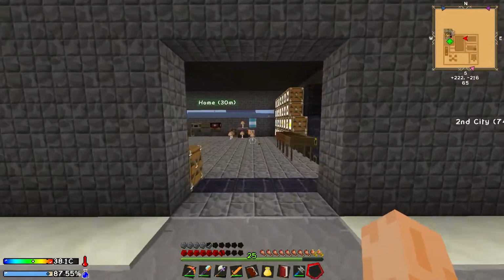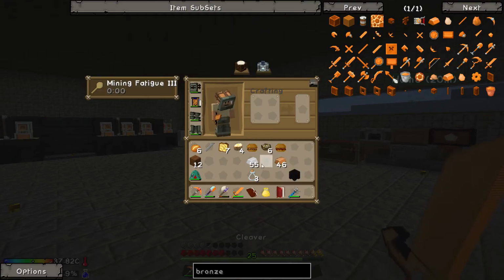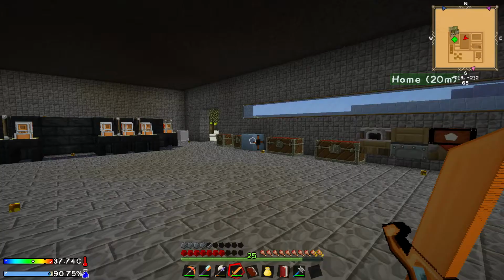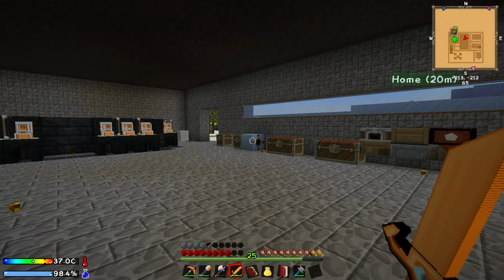So this has been a fairly productive episode. I've managed to make myself a new weapon, my cleaver. So we just need to level it up a little bit, put some other modifiers on as well. Like, how many additional modifiers have I got on here at the moment? So it's got quite good durability, so over 2,500 hits. We need to level it up, and I don't think I have any other additional modifiers.